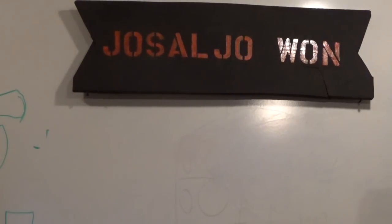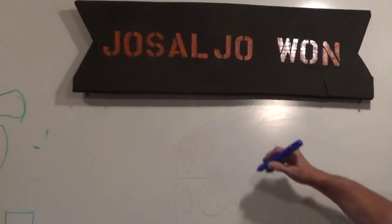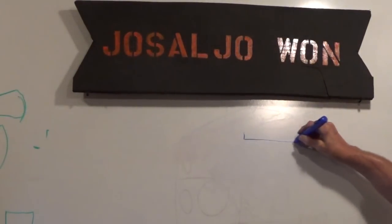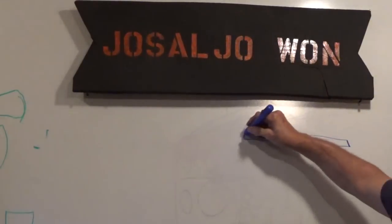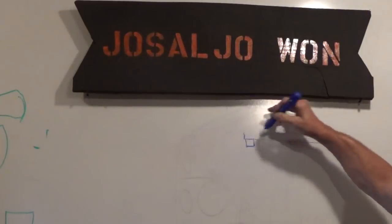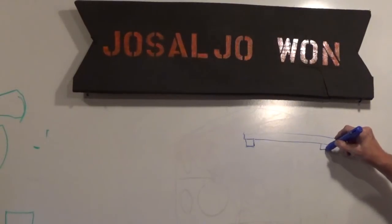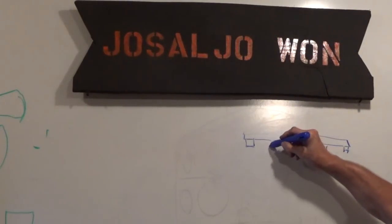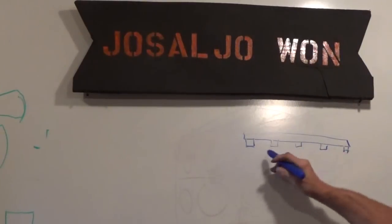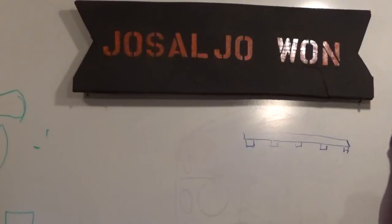So why do I say this? Because I've seen what happens to wood when it's stacked helter-skelter. So the number one thing that you want to do is make sure that the boards are nicely cut and that they're stickered properly. You need stickers within 3 inches of each end. It's even better if you have it like a half an inch off the end, and then every so often in between. What I do is I use 1, 2, 3, 4, 5 stickers for 8 footers. You can do the math yourself to figure out how far apart I put them.